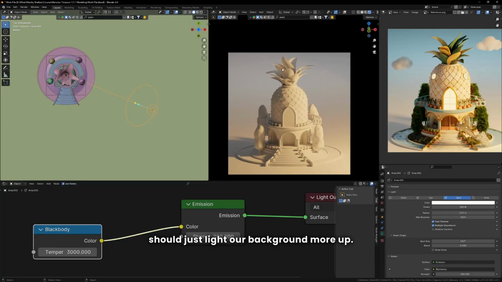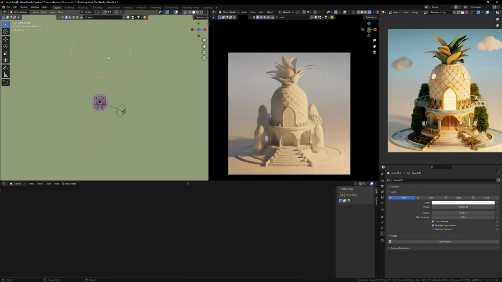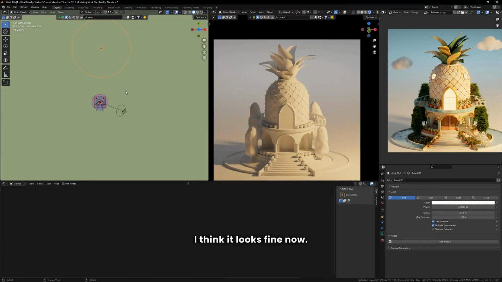I think we should light our background more. I can increase it to around 35,000. I think it looks fine.